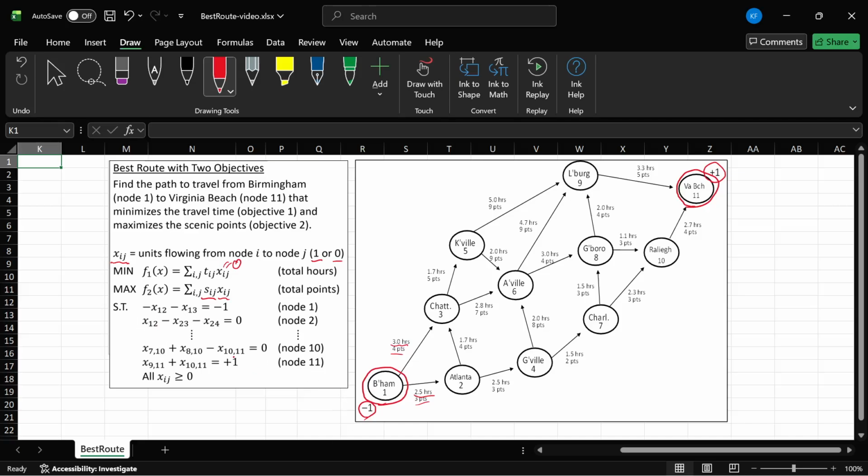So for the first node, there is nothing flowing in, minus outflow x12, x13, equals demand or negative supply. There is 1 unit of supply, that's why we write equals -1. For node 2, similarly, inflow x12 minus x23, x24, these are outflows, equals 0 because there is no supply, no demand. Similar constraints will be written for all nodes until node 10, with 0 on the right-hand side. And then the last node, node 11: inflow minus outflow, where there is no outflow, but the inflow is x9,11 plus x10,11, equals demand 1 unit.